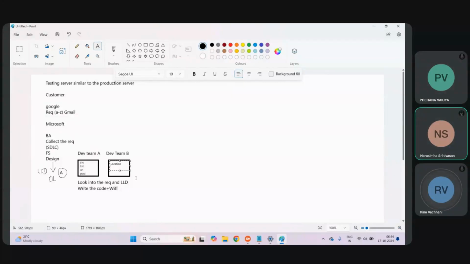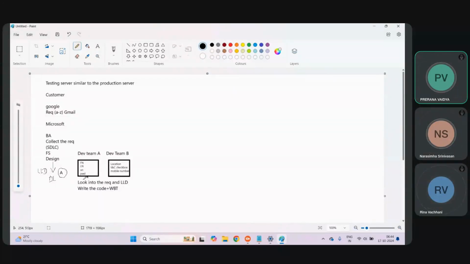Later, they have taken terms and conditions checkbox, and they have taken mobile number, etc. You got it right. Like they have divided the code and taken it, written the code and done the white box testing.